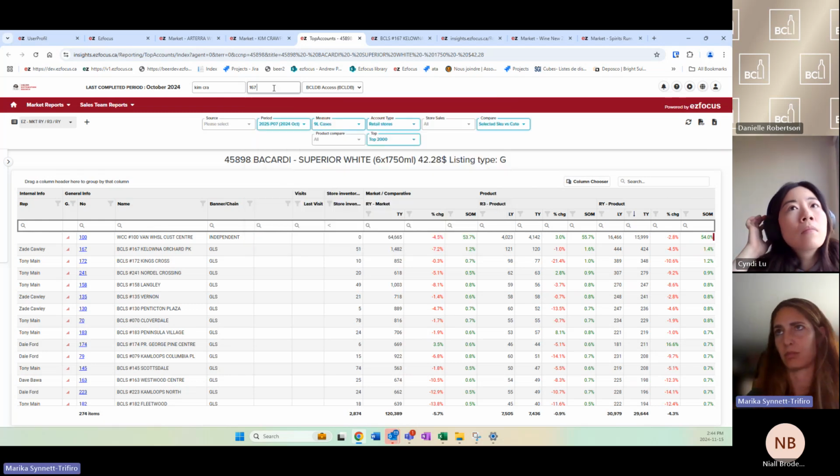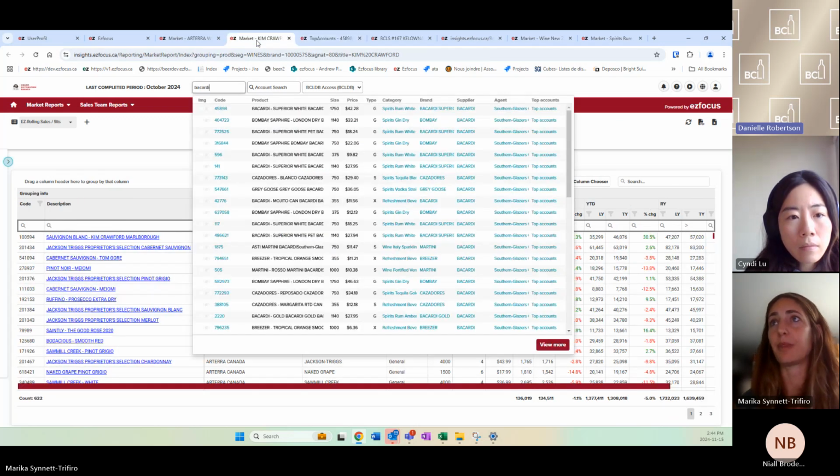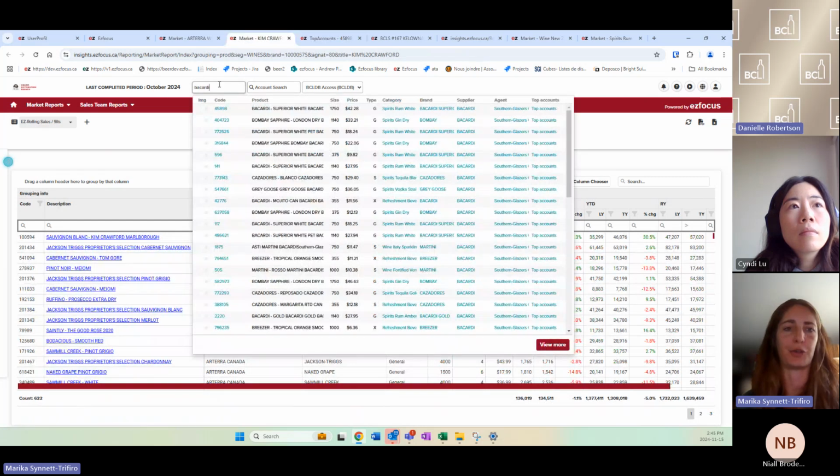It all depends on what you want. So if I want to look at a specific product and see what the top accounts are, I put the product in first and then do the accounts. Exactly. Just click on the top accounts for any particular SKU, and you'll have the top accounts with performance and inventory and all that.